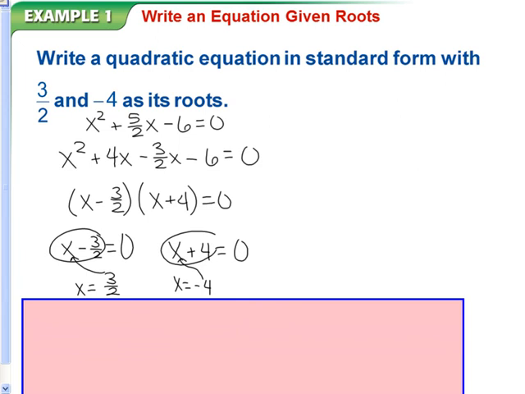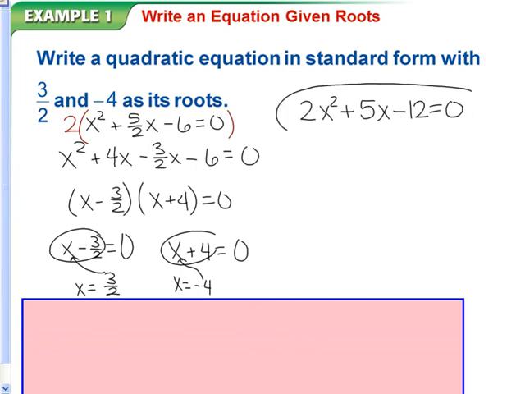Okay, I was thinking that was a final step, but you can't really have fractions to be in standard form. So how do we get rid of that fraction? Multiply both sides by 2. So if I multiply everything in there by 2, kind of like when we were doing the elimination method, you get 2x squared plus, now the fraction will just become 5, minus 12 equals 0 times 2, just 0. That is our answer in standard form. So it's taking everything we just did and working backwards.